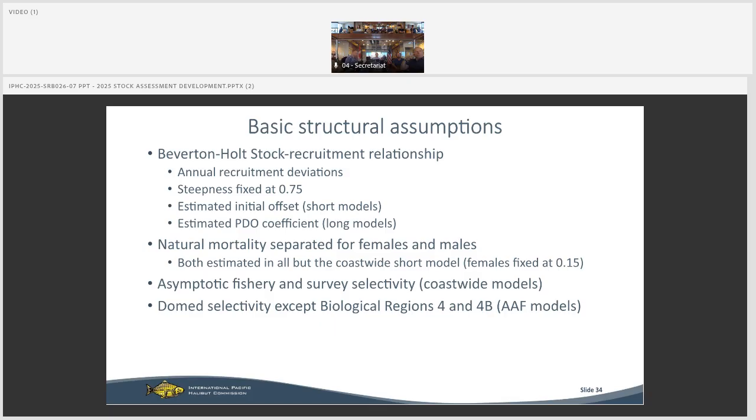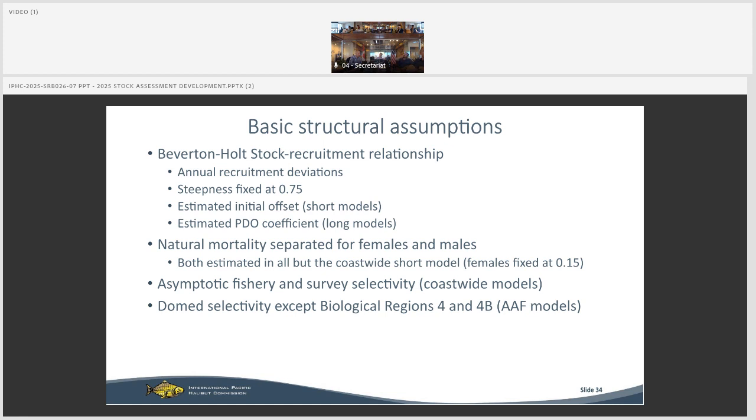So the way we parameterize these models, they're all set up on a Beverton-Holt stock recruitment relationship. We don't have any thinking that a Ricker ought to be more appropriate. And as you'll see, because we estimate and tune the recruitment deviations, the form of the stock recruit relationship actually doesn't have much of an effect on the estimated annual recruitments. They are flexible enough to get us the recruitment we need to match the age. We do estimate annual recruitment deviations from, as I mentioned, the beginning of these models, even the initial age structure, through the forecast period. So recruitment variability is propagated into any one of these models.